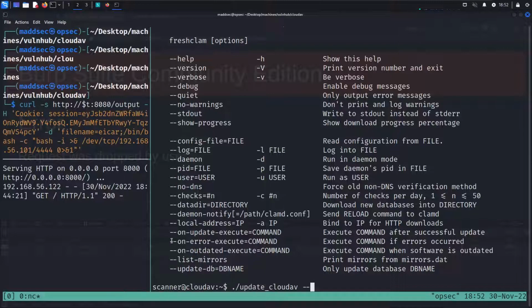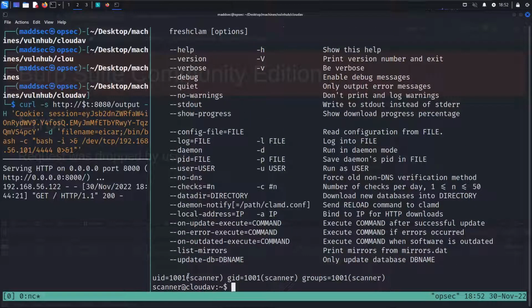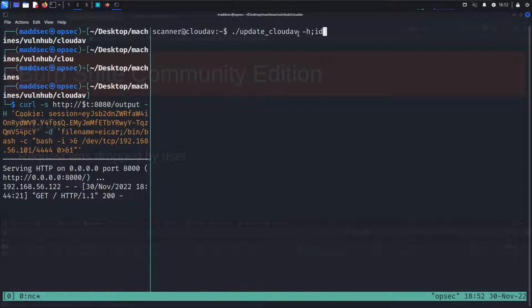For example, since we were receiving an error, I tried on error execute ID, but it didn't work anyway. I also tried, for example, using a semicolon and ID again, but it just executed the scanner. Why? Because when you execute this in this context, this is a command, and the syntax according to the code we just saw is alright with this completely different command.